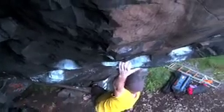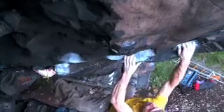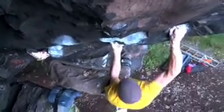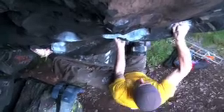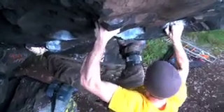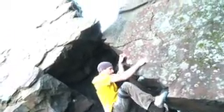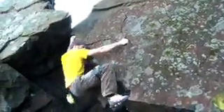When you swap feet, you can get your right heel here on this spike, and your left heel goes out here. You have to put your heel quite far back so it actually cuts your ankle, but between two heels you're quite solid. I could always do that jump move at the top, which is by far the hardest move on it, but getting up to that — if you can get your heel to stick on this little spike it's not too bad, but I had a nightmare with that for ages.